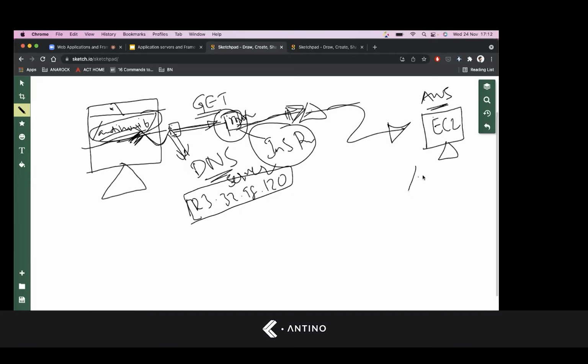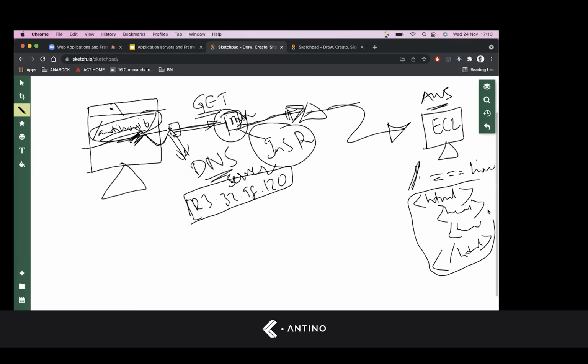Since the URL is slash, which is equivalent to home, we'll fetch the content corresponding to this route. I hope it will be an HTML file, with head and body, and then the server will build this response and give it back to the internet.